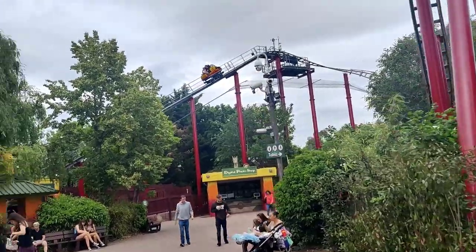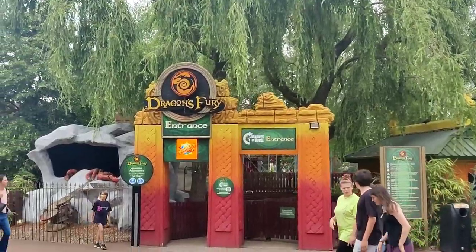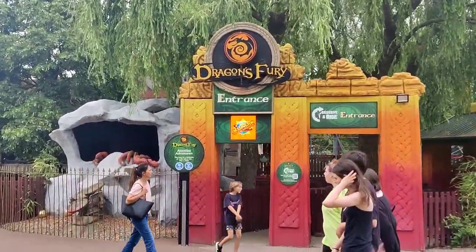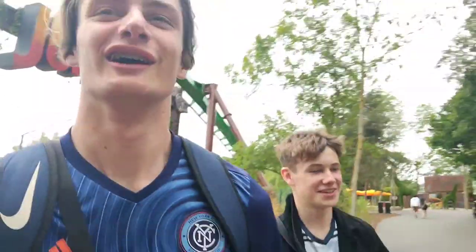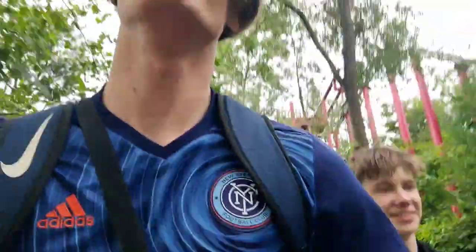With five minutes until park close we're going to join the queue for Dragon's Fury — just perfect timing really. Back out the entrance because they closed down. So instead of getting on Dragon's Fury they said 'we'll get you on Mandril Mayhem instead.' So we're going for a ninth ride on this — can't really complain. Nine rides. We've got a train to catch so I think this is where we're going to end the video. This music feels like it's a soundtrack to us running to catch the train. We'll see you — I don't know when — but bye.